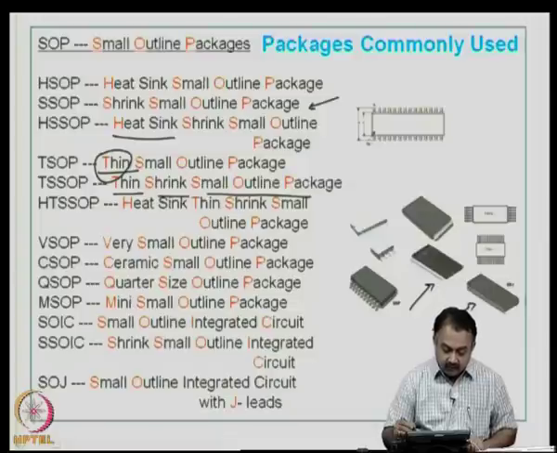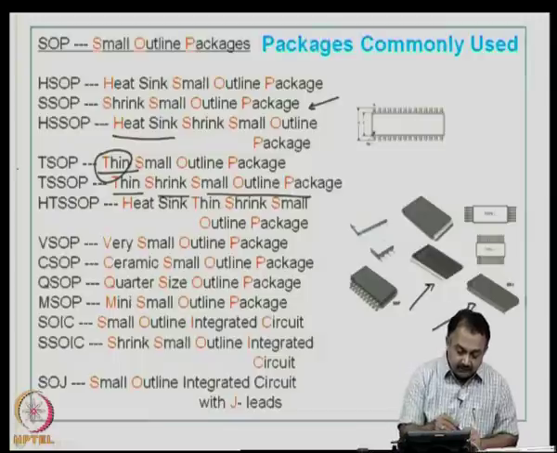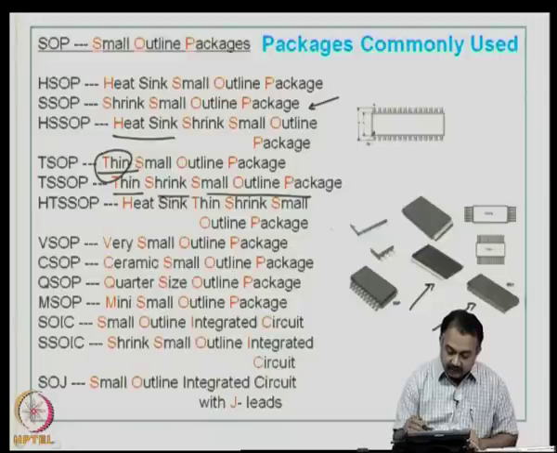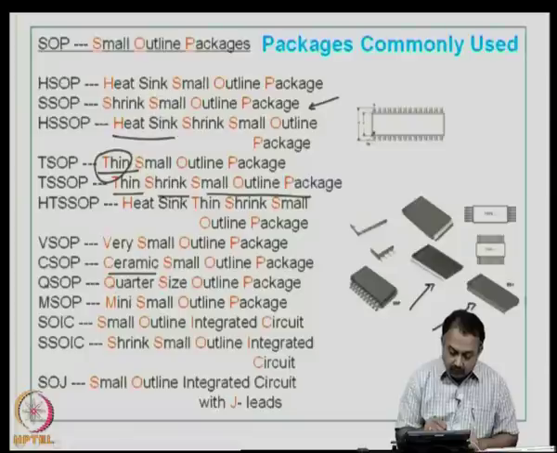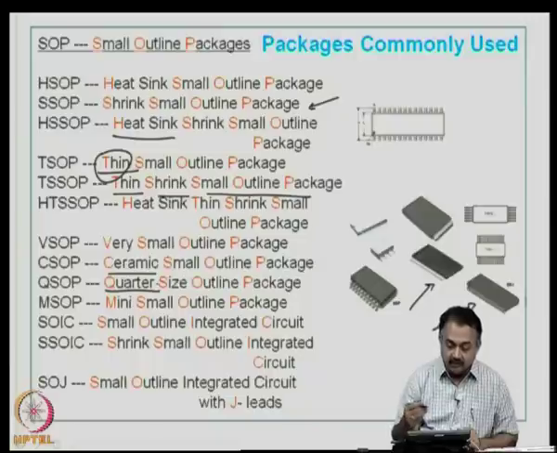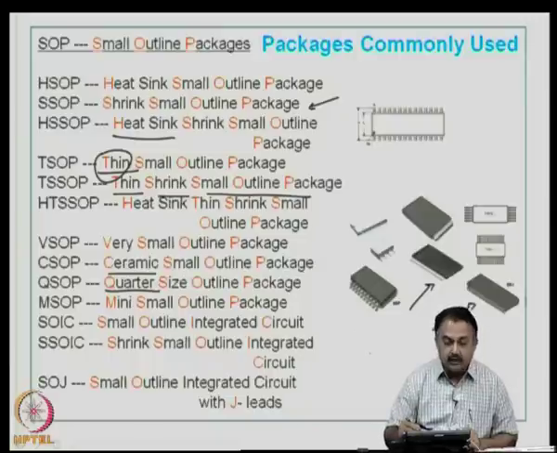Then you have HTSSOP, which includes all of the characteristics that we have seen here: heat sink based, thin, shrink, small outline package, very small outline package. Then you have ceramic packages in SOPs, quarter size, which is a very old package terminology. Quarter is basically the coin, US quarter dollar.